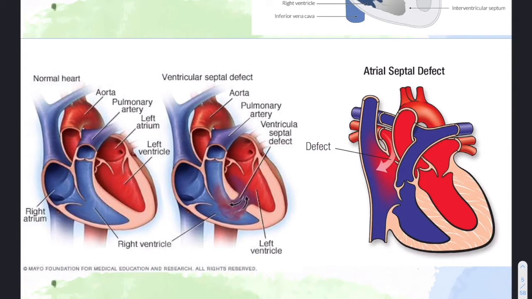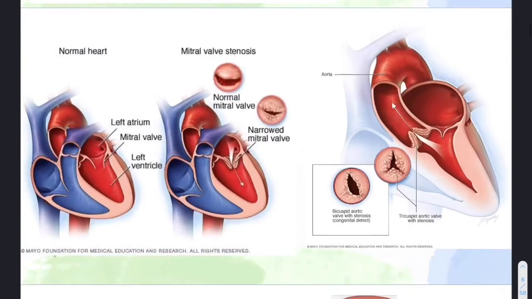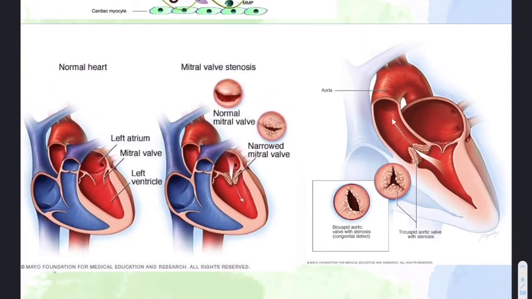So the blood will go from the left side of the heart to the right side with a turbulent blood flow, causing injuries to the endothelium. Or it could be because of a high velocity flow across a narrow orifice. You could see here in mitral valve stenosis where the valve is not opening very well. The blood flow will be in high velocity through a narrow orifice, which will cause trauma to the endothelium.